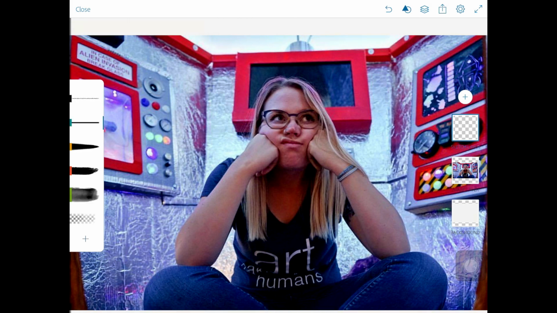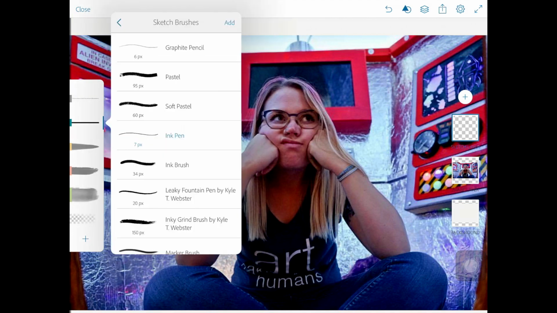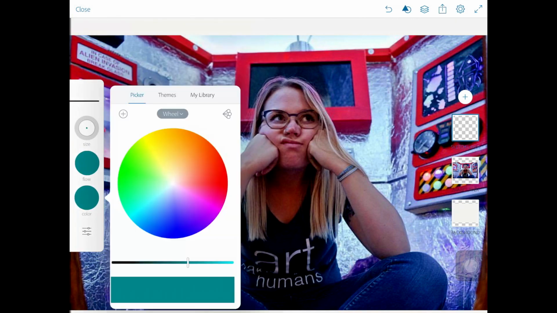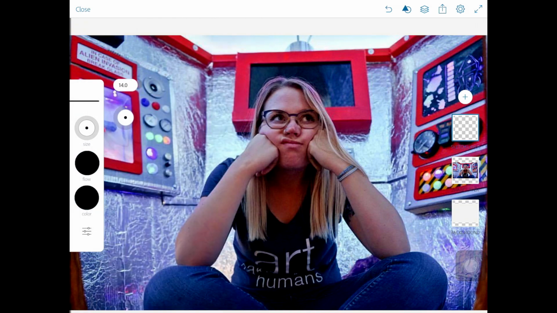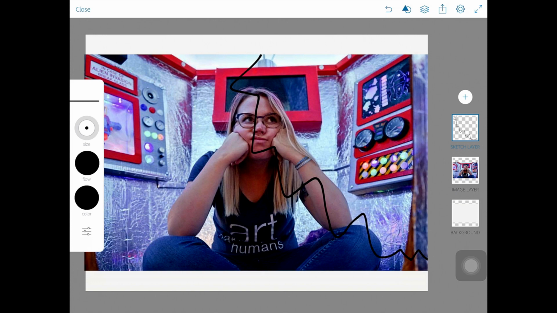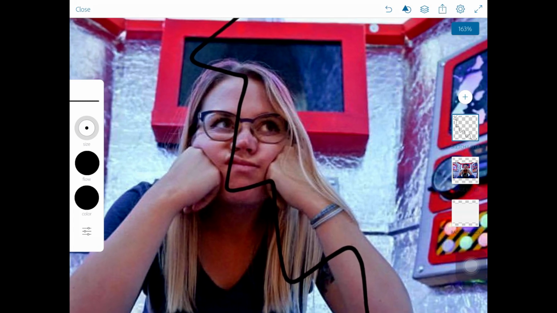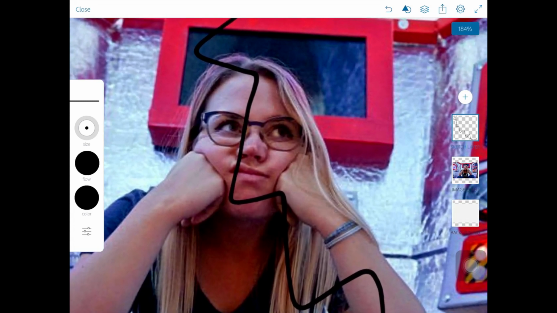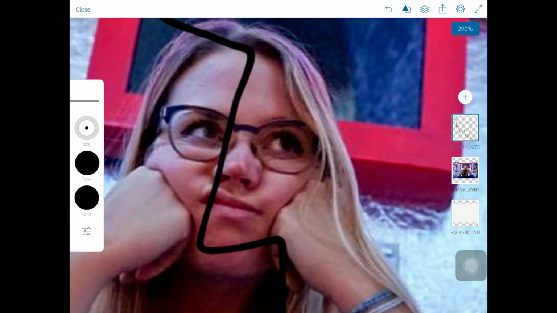Okay. So I'm going to change my pencil. I don't like it. I'm going to use this one. And I'm going to change the color to black. And up the size just a little bit. Okay. I just need to see it better. I can save that pencil for later. Okay, so from here, I've just made the barrier of my image. Okay, I'm gonna zoom. Oopsie. Sometimes if you don't pinch to zoom right, you'll make a mark. Thankfully, we have that handy dandy eraser.